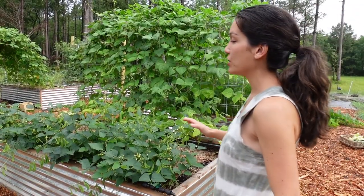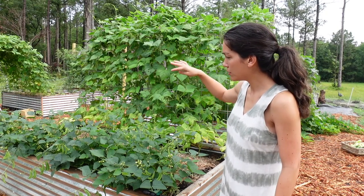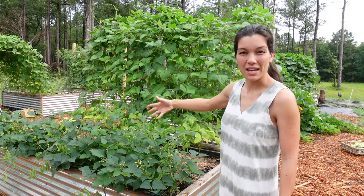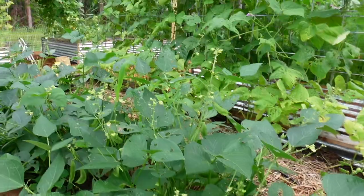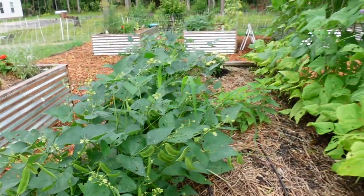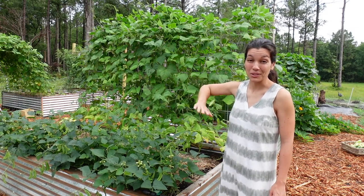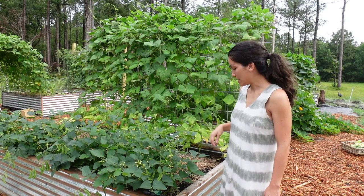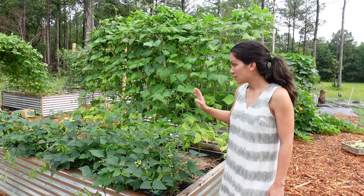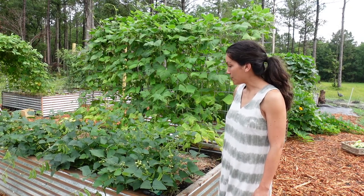On the outside of this bed we have our lima beans. I've actually never grown enough shelling beans to have a great harvest. We planted about 10 or 12 lima beans between this bed and the next, and they are hanging full of pods. They aren't quite to the point of harvesting just yet — I've been feeling the pods to see if they feel the size a lima bean should be, and they're not quite there. But I think we're going to have enough between both beds to put some up in the freezer and have a couple of meals off of it. This was kind of an experiment for us this year; I usually do pole beans, but I wanted to try something different, and so far so good.